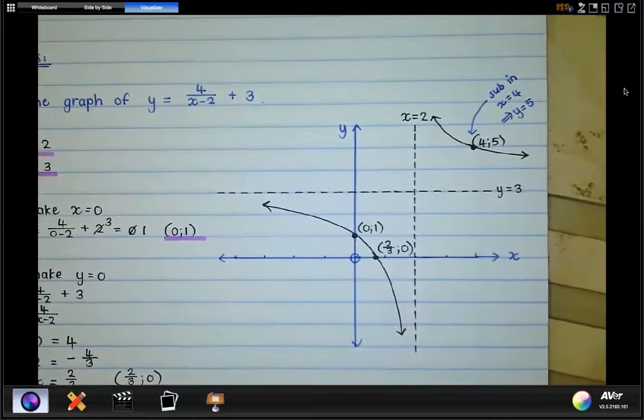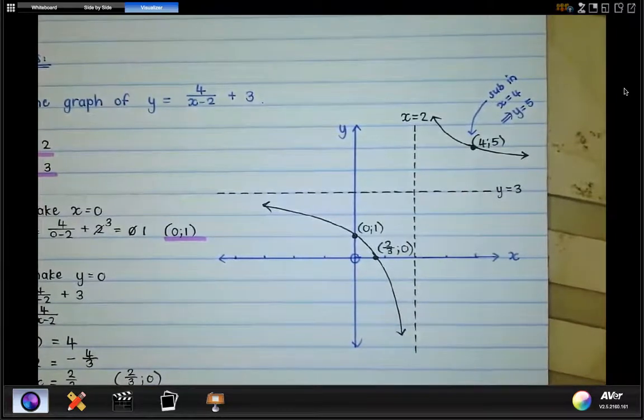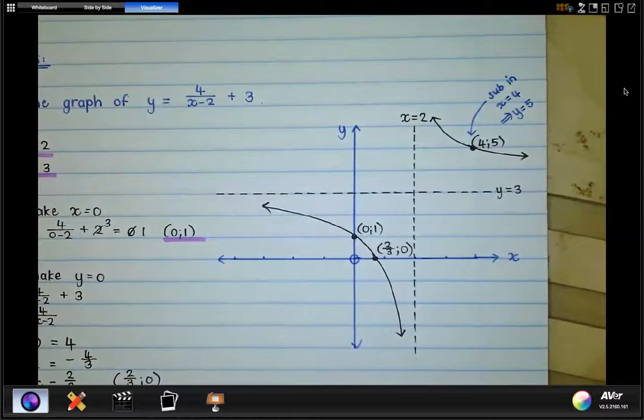And like I said, when we were doing parabolas, you could sub in any x value there as long as it is bigger than 2. If you think that 1 point is not enough, you can always sub in another one, and that will give you a clearer shape. But yeah, you can decide that you only actually need 1 point.